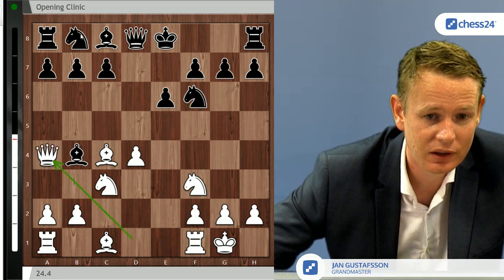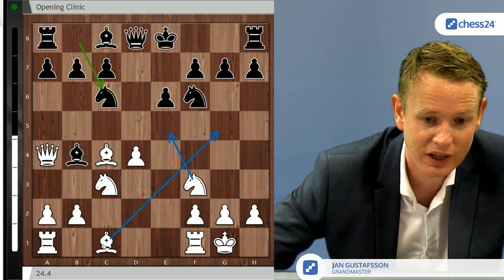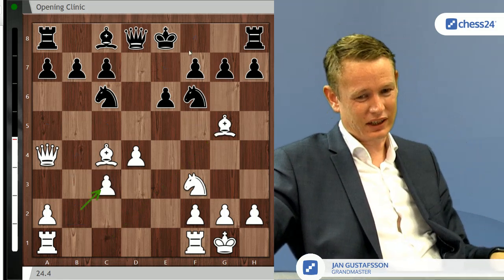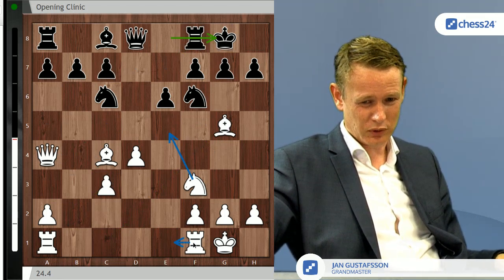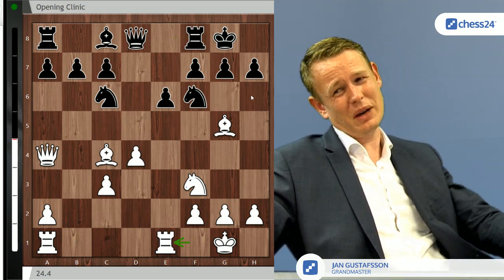White has two main lines, queen a4 check, knight to c6, and those main lines are knight to e5 or bishop to g5. Bishop g5 is more aggressive, has featured in some Mamedyarov games, for example. I still believe that black is okay after takes, castles. Now white has a bunch of moves. Knight e5, rook fe1, rook fe1 I think was the latest in Mamedyarov-Vachier-Lagrave.